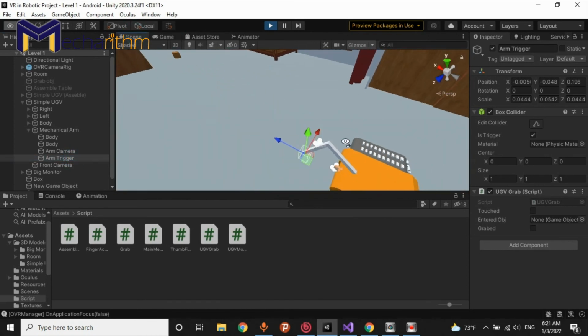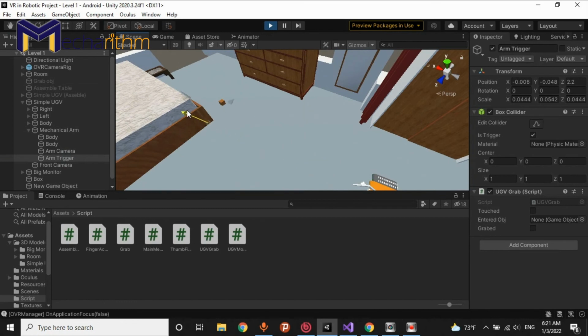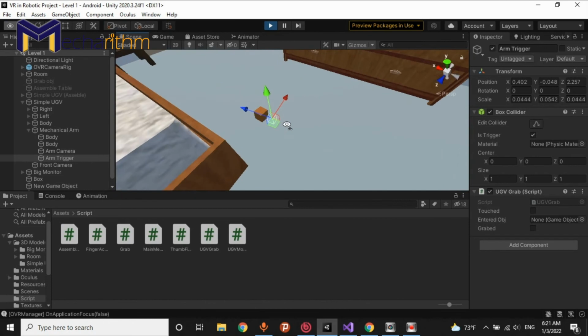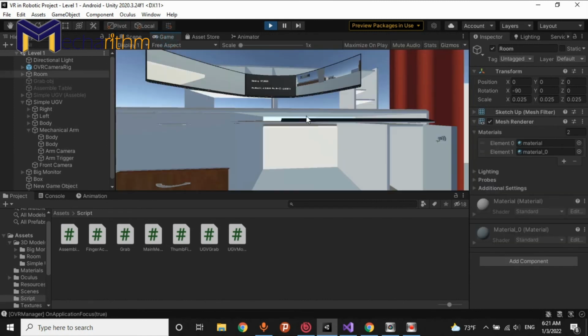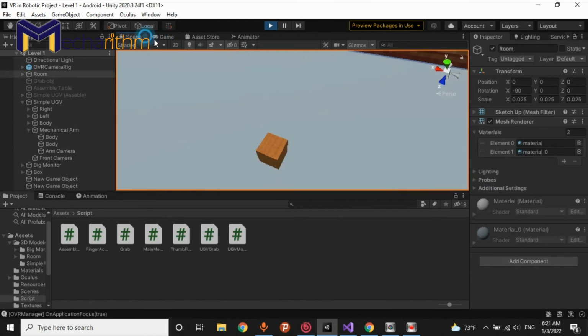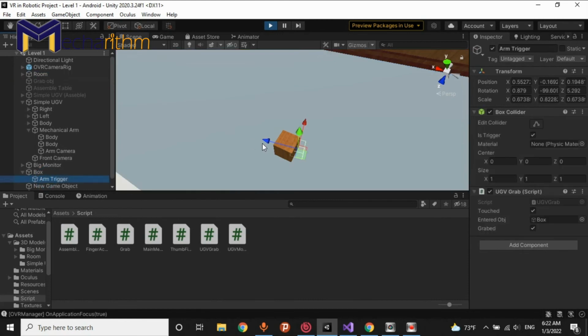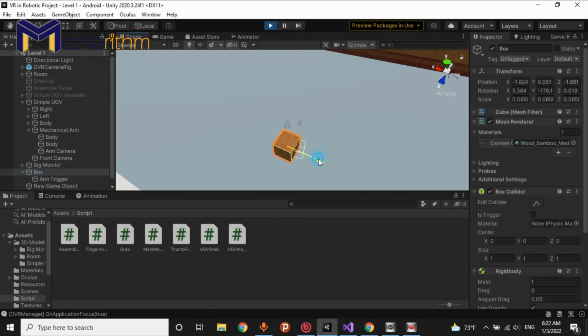Perfect. Right, I touched. And once I press space, oh, arm trigger is parent of this.